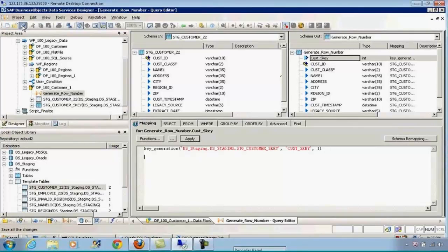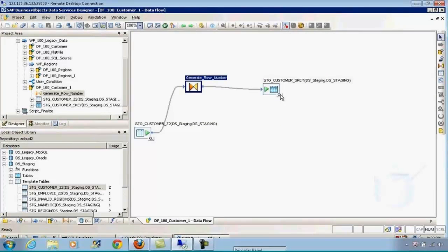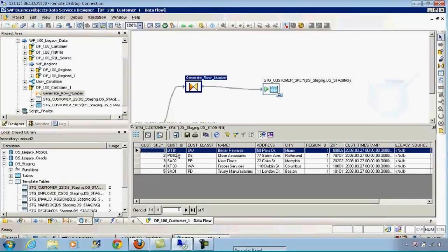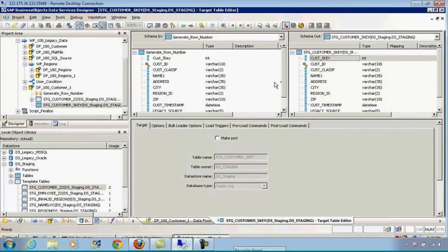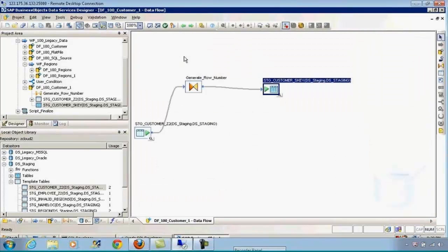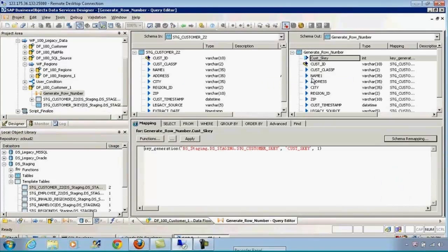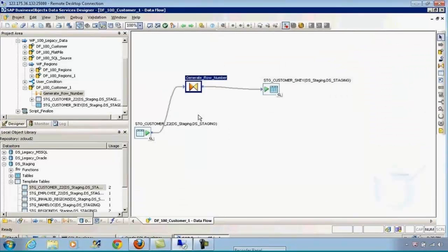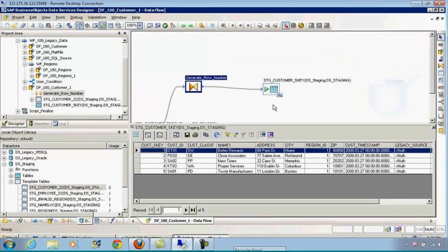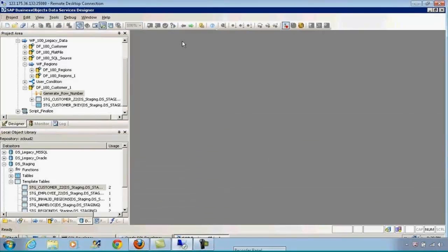So what would be the max value? I'll show you that now. For the first time, we have 5 records, so the max would be 5. It starts generating from 6 onwards. What I'll do is add some values in customer ID. If customer ID has become a primary key and we see the same values, it throws a unique constraint error, right? My question is, what is the max key generation value?